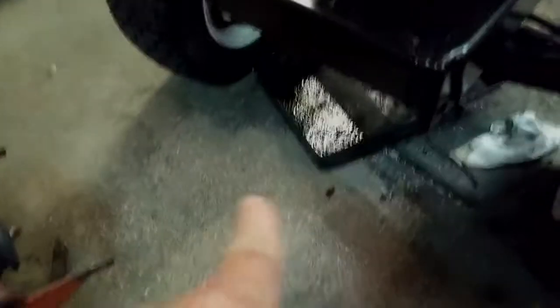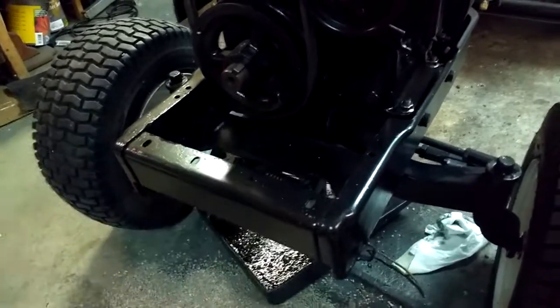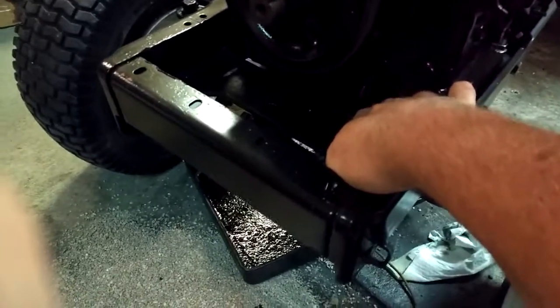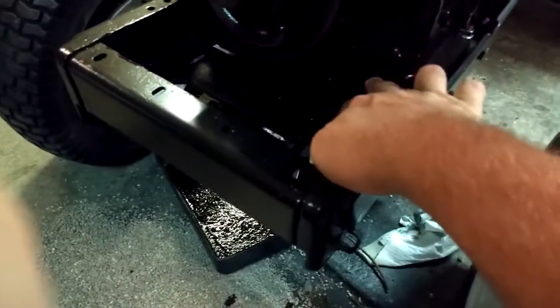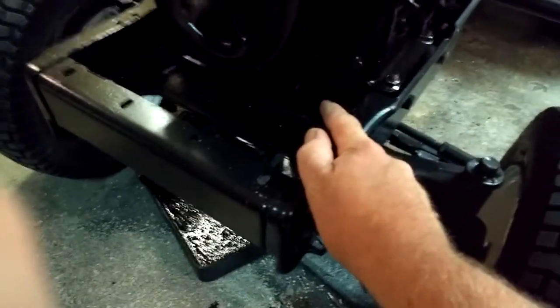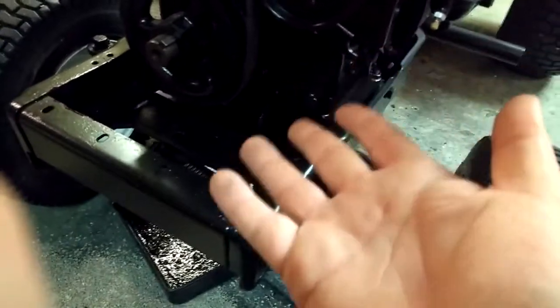I'll be back in a minute — I want to show you a little something with the motor. You can see the oil pan there and there's oil dry. I put oil in there and as I was topping it off I walked away for a minute, came back, and there was a big puddle of oil under there. The gasket that fits between the oil sump and the actual engine block was just pouring oil out. I tried to make sure that gasket was in place when I dropped the engine down, but it must have pinched or rolled back. So I've ordered a new gasket.